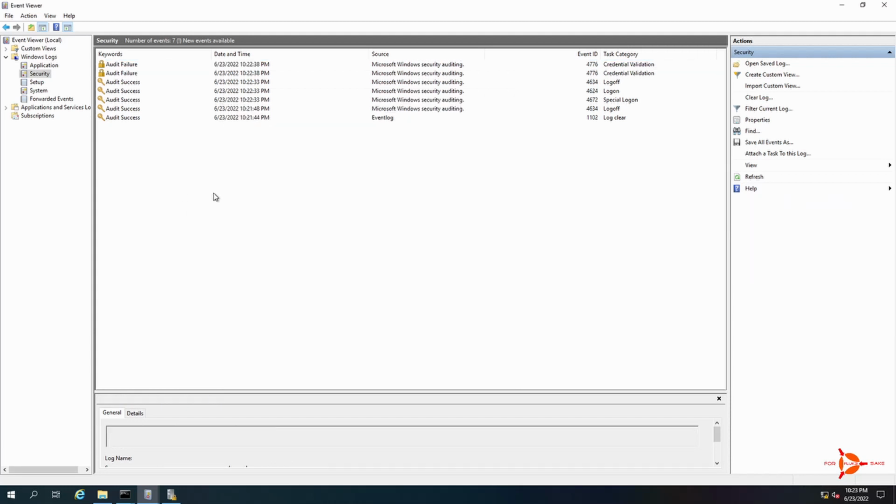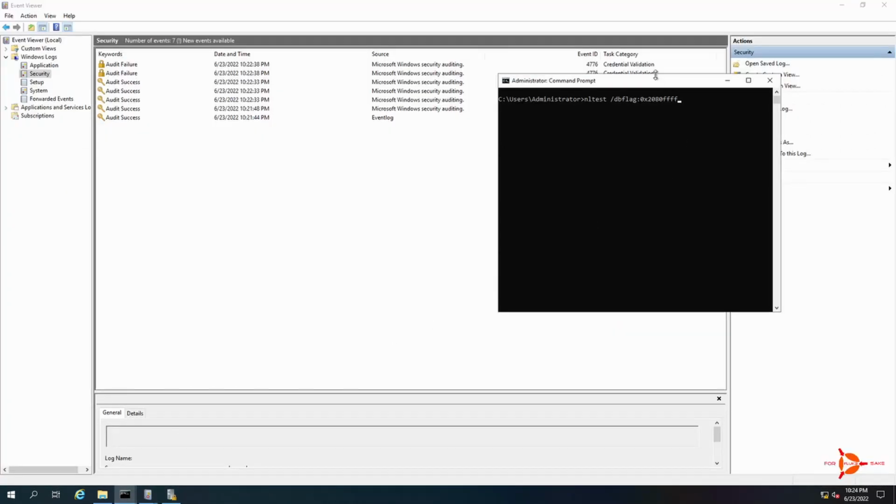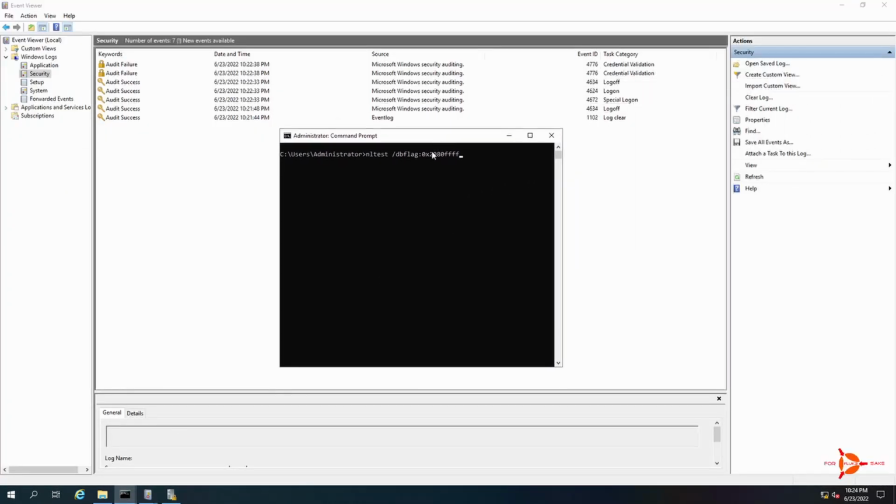Okay, so what we'll do is let's open a command prompt in admin. Here you can see the command prompt in admin. I'll quickly bring it to center, and you're going to run the following command. I'm going to just highlight it there for you. nltest /dbflag: and that flag in there. Now I'll put that flag in the blog. You can go and take it from the blog and just paste it in there, or you can just pause and write it in. It's a very short flag. Okay? Enter. Successfully changed.